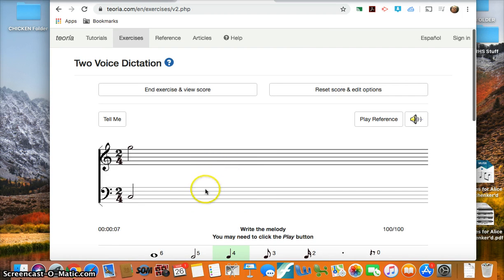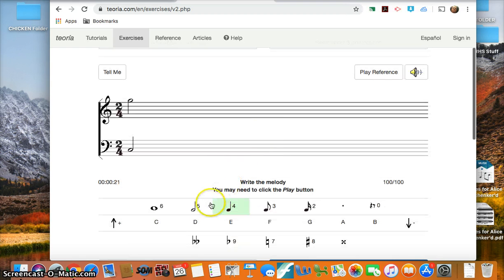Okay, you can tell which staff I'm going to be working on because it's highlighted. Let's listen again. And then you start making your guesses. I'm going to come down here. I heard half notes. I'm going to listen again. I thought it went so, T, do. So I go down here. I'm going to tell, from G, I went down to a B. Oh, it went up. So I'm just going to go over here and change octaves. And then I know it ended on a C. So I'm going to click C. There you go. All right, let's listen to the bass line now.